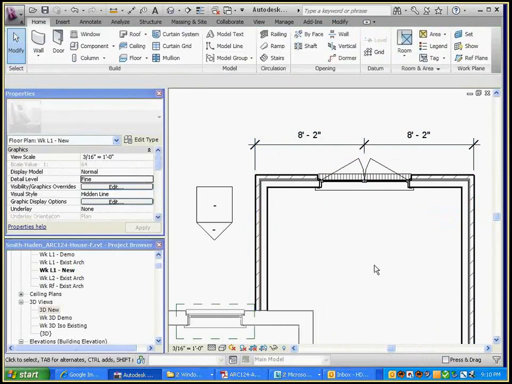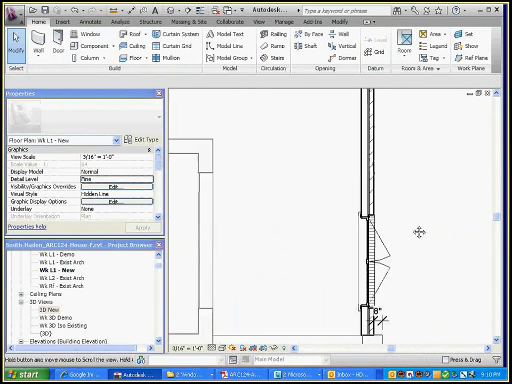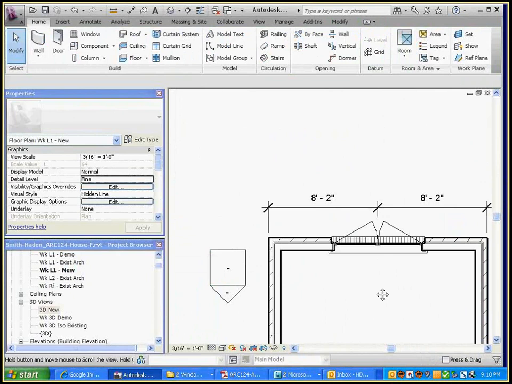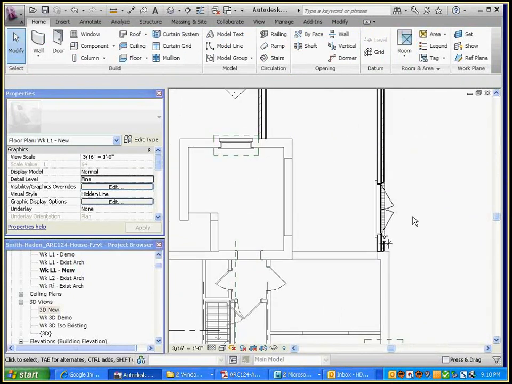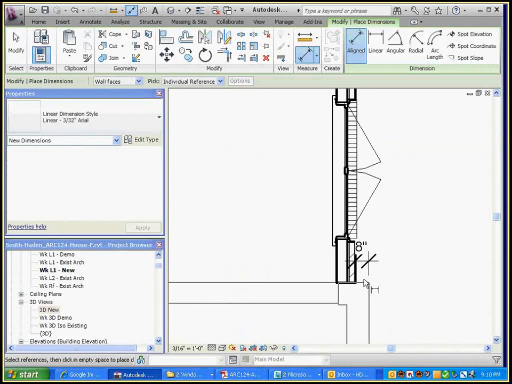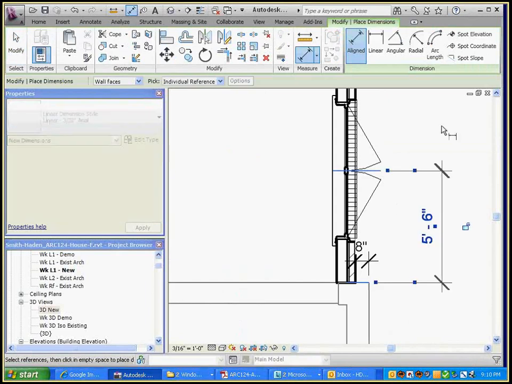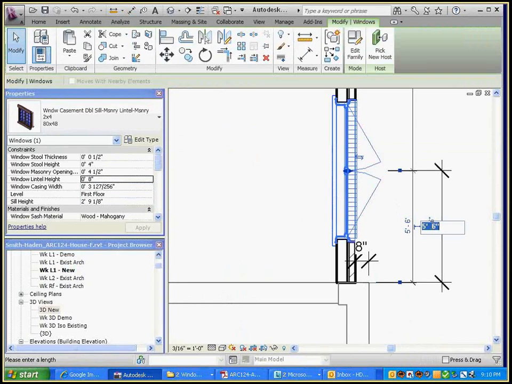And, you know, when you place things, Revit usually doesn't place them at such an odd number like it did down here. Usually I just happen to click right in the center of the wall when I place that. And this one should be 4'2" from the face of the existing. It was a little further off.